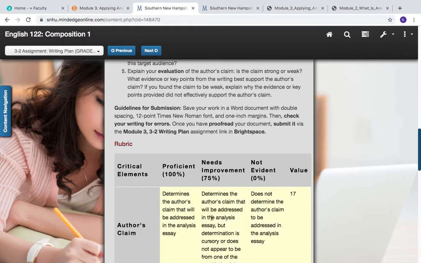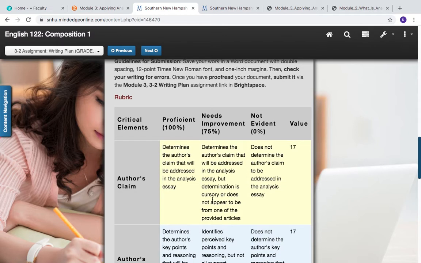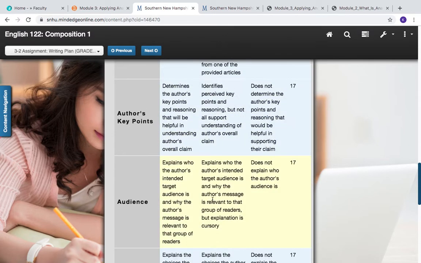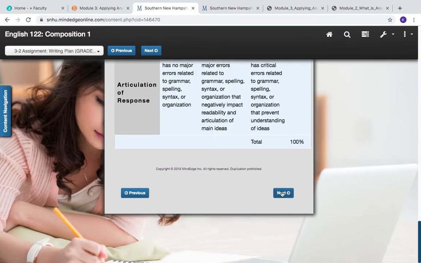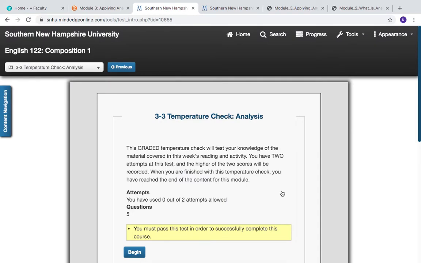Again, these are the indicators of proficient, needs improvement, and not evident, and it's exactly how I'm going to assess your writing plan when you submit it. That will take a bit of time. Don't be overwhelmed by it. If you feel overwhelmed, just take it one paragraph at a time. Write a paragraph, take a break, come back to it.